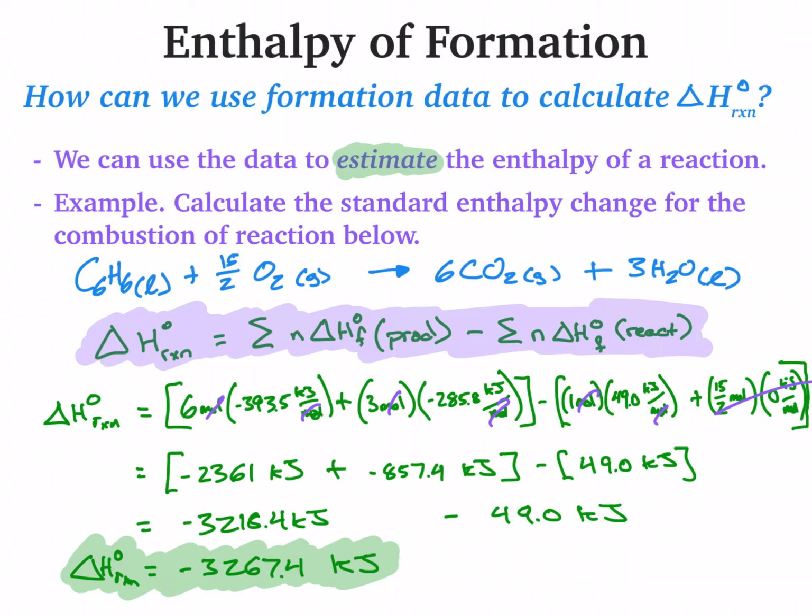There again will be times where you are given, for example, this value right here and asked to calculate what this is. You always want to make sure you slow yourself down and have a really good setup. So make sure that you've got the correct mole amount with the correct delta enthalpy of formation. Also make sure that you're doing products minus reactants. That's a big common mistake that people make. We want to remember that delta means final minus initial. Products are the final state, reactants are the initial state.